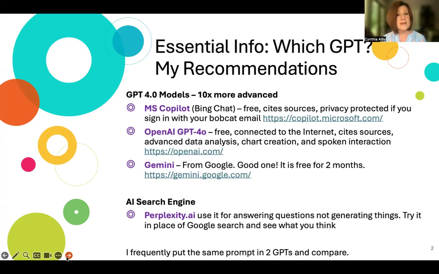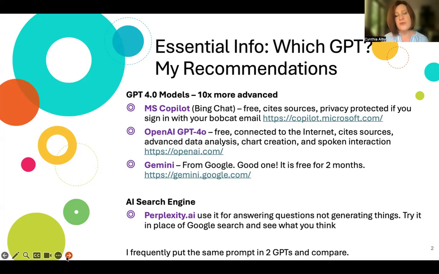My second highest rated would be the new one from OpenAI. OpenAI is who did the original ChatGPT, but now they have what's called GPT-4o. It's little o, not the number 0. Weird. But I think it's actually a little better than Microsoft Copilot, but it doesn't have the privacy protection. I'm not sure how much the privacy protection matters. If you're using like TikTok, way worse than any of these. But this GPT-4o is, for now, free.